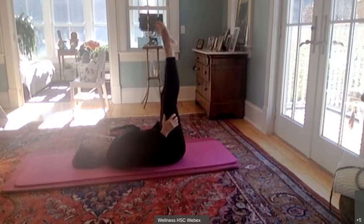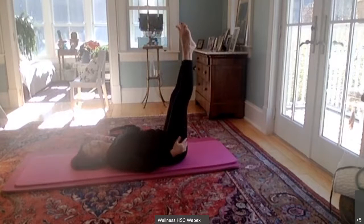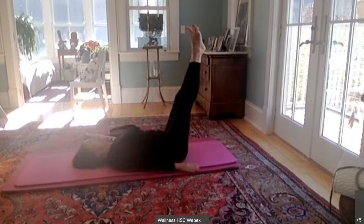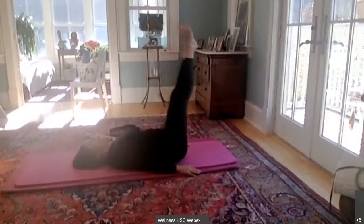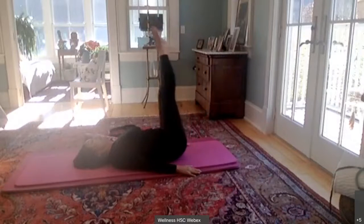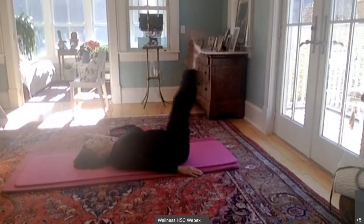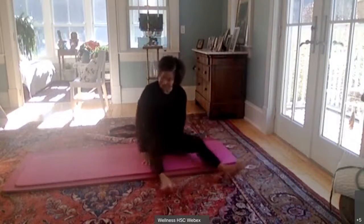One important thing to remember, keep the legs squeezing together and try not to shift through your heels. So glue your heels together. Take it again to the left. Up, left, right, center, up, right, left, center, up, left, right, center. Good job. Let's come up. And we're ready for the saw.